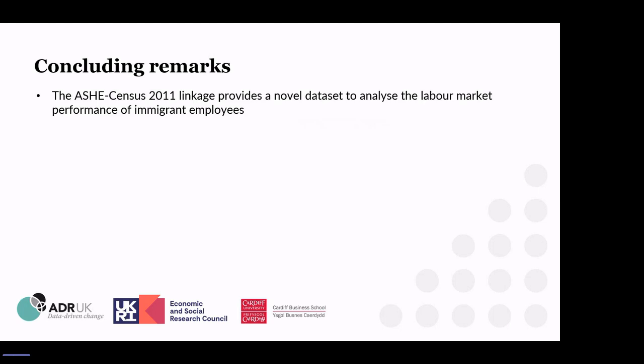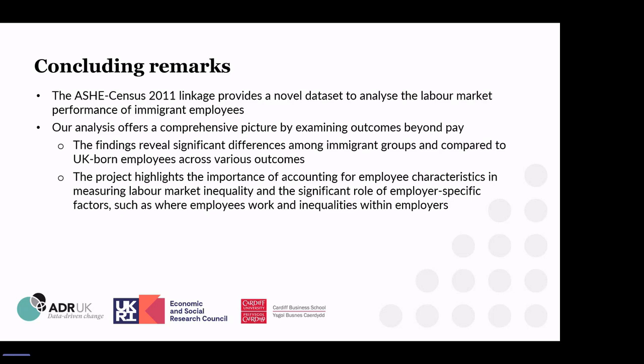This has been a brief overview of the project findings and a couple of final remarks in terms of this project. The linked dataset obviously provides a novel source to analyze the labor market performance of immigrant employees, and our analysis offers a comprehensive picture by examining outcomes beyond pay thanks to the richness of this data. Our findings reveal significant differences among immigrant groups and compared to UK-born employees across various outcomes, and it highlights the importance of accounting for employee characteristics in measuring labor market inequality and the significant role of employer-specific factors, such as where employees work, but also the inequalities within employers.